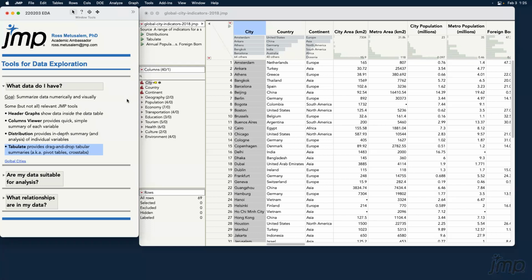Hey Ross, really quickly while you're here, one or two quick questions. Is there a way to get p-values into the table when conducting inferential analysis? JMP provides p-values in a number of contexts. I guess it would depend on exactly what context we're talking about. If we're talking about the tabulate tool that we just saw, that doesn't provide p-values, and it doesn't perform any statistical tests itself. But in the distribution platform, for example, any hypothesis test you run there would be produced with an accompanying p-value.